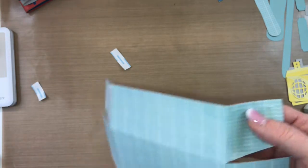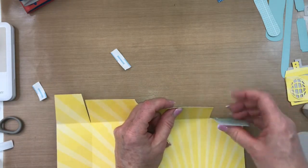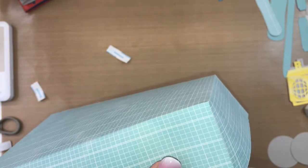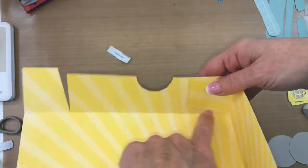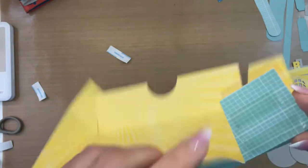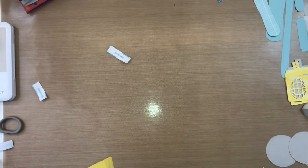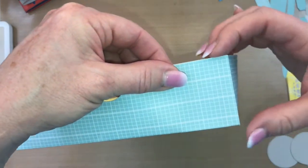I'm going to put this box together. You'll notice there's a little bit of a notch and that's done on purpose. When you're putting this together you're going to make sure that your edges are nice and flat and you don't want overlapping. When you fold this down, the reason for the notch is that you can go all the way down and make sure that the top part is flush.